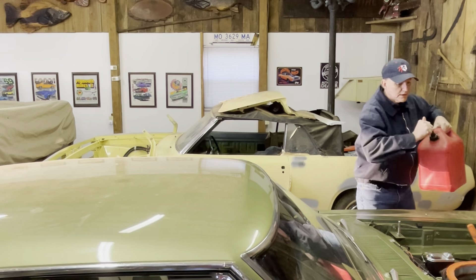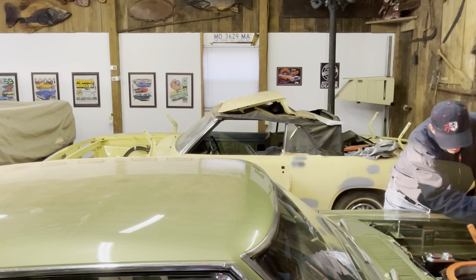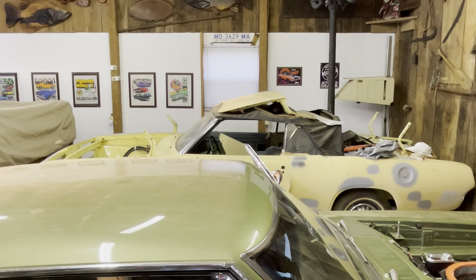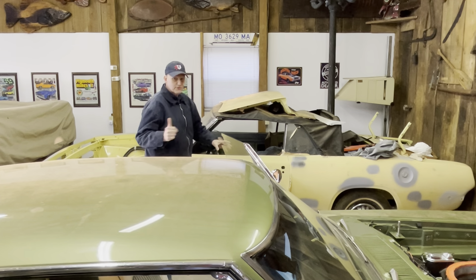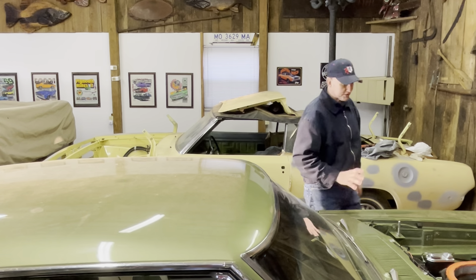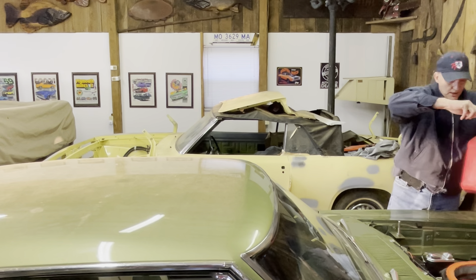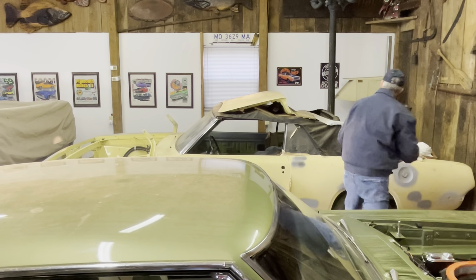There's gas in there. It's got a six-pack, so it's got three carburetors. As usual it starts right away — that's what happens when you spend a lot of money to actually get it started. So let's do this again. You kind of want to put your breather on — I should have had it on earlier.